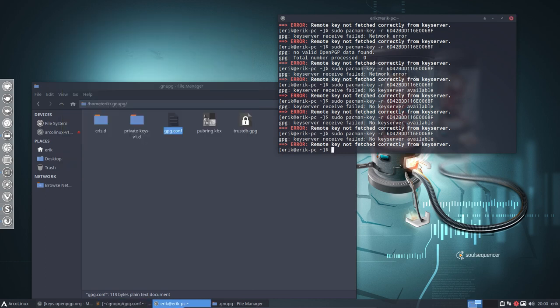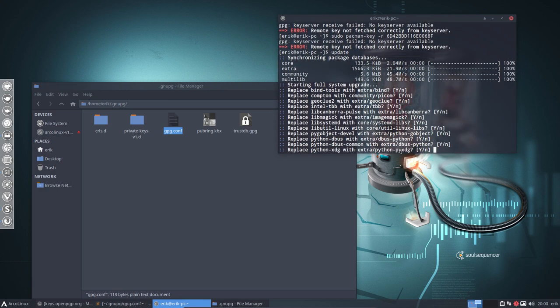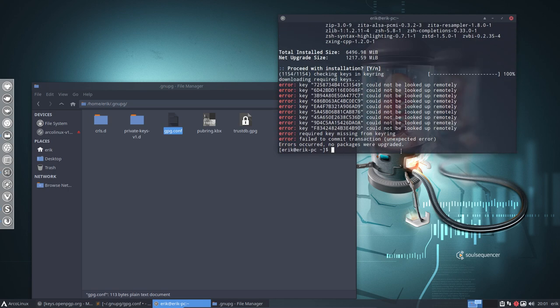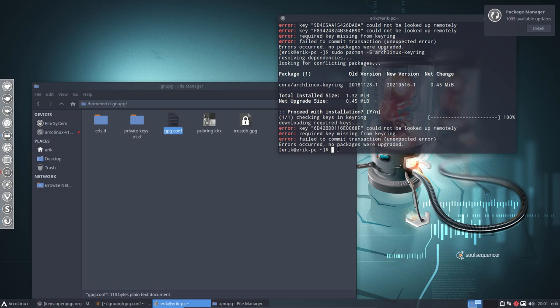If we update our system, that's where everything started, I guess, right? Update. Yes. Yes. And it's this, whoa, there are more keys. And then I said sudo pacman minus s arch linux keyring. And I got this. And then I wanted to look it up.